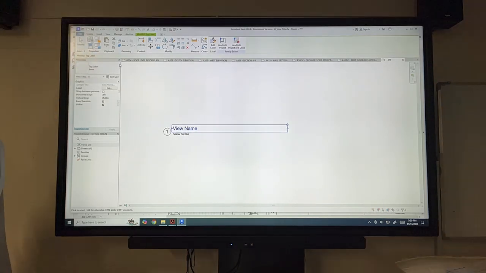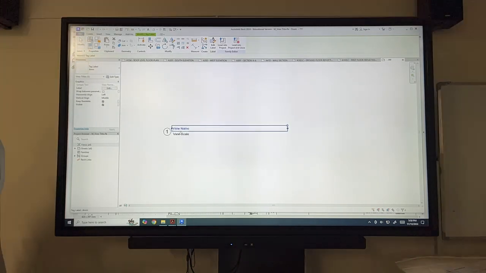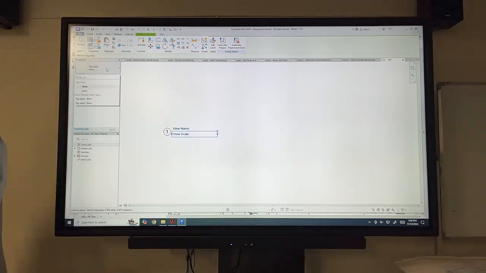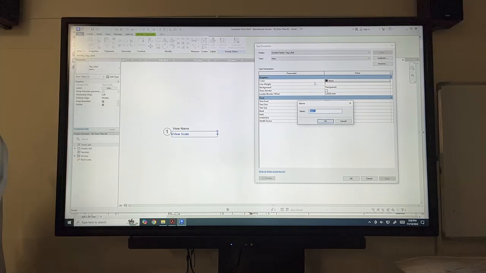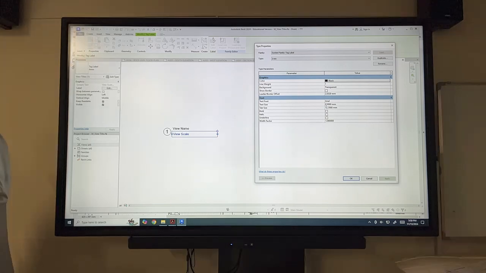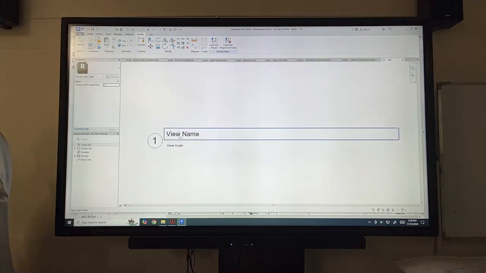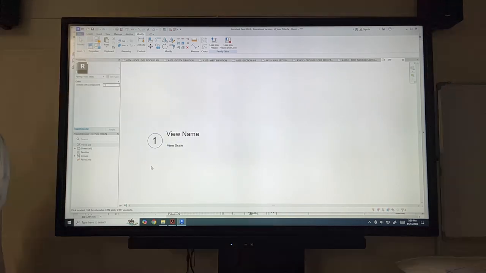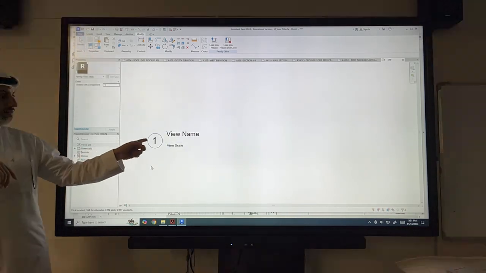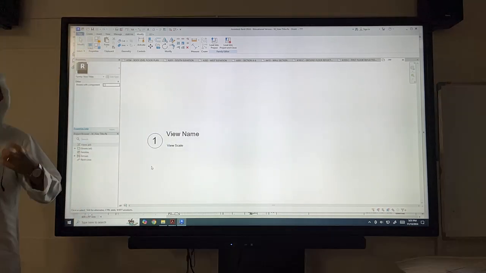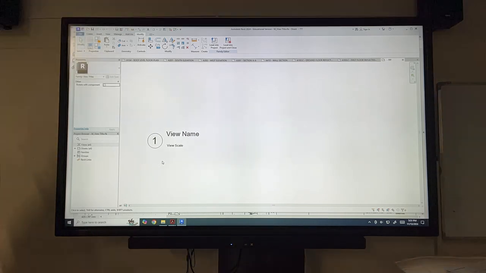So here you can select this tag label, now it is 6 mm at 4. But now with the view scale, 4 is too big, so you might have to edit type, duplicate. You can do for example 2 mm and change here to 2. Now this became half the size, for example, and then test it. Maybe now the number is too big, so you make that small, and it's a bit of work, but it's doable.